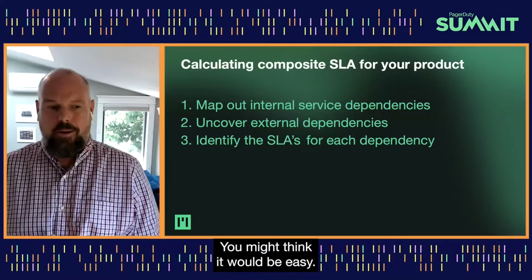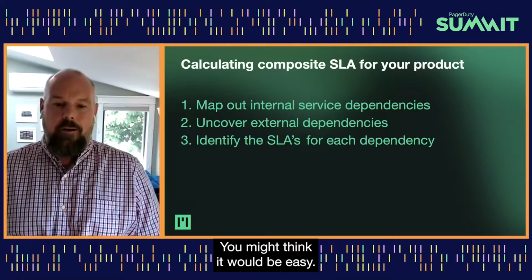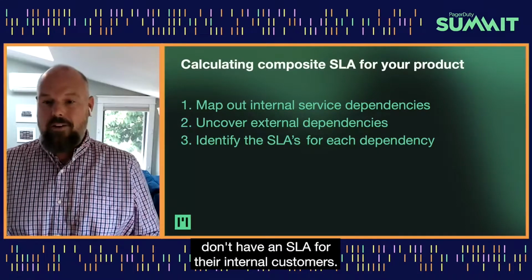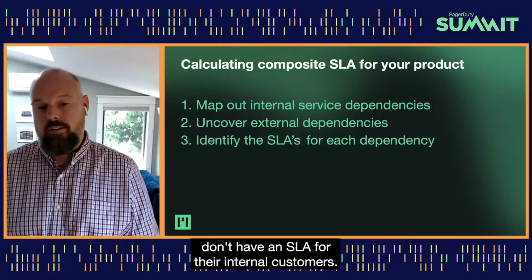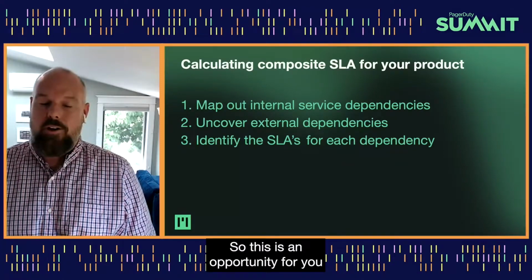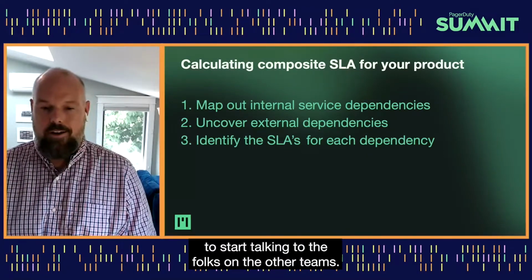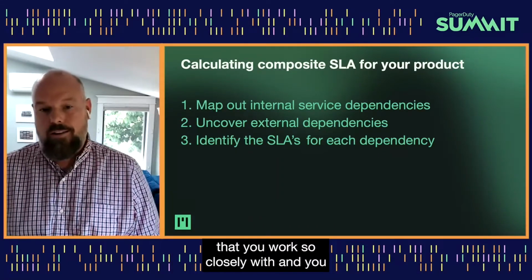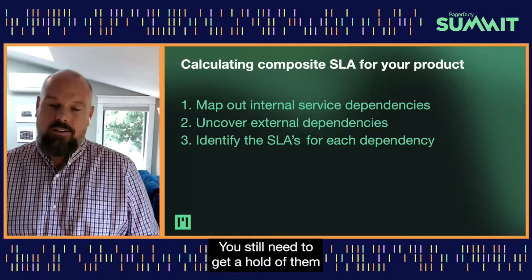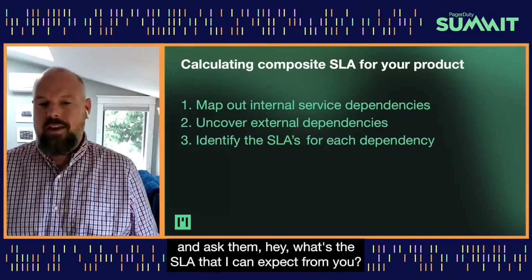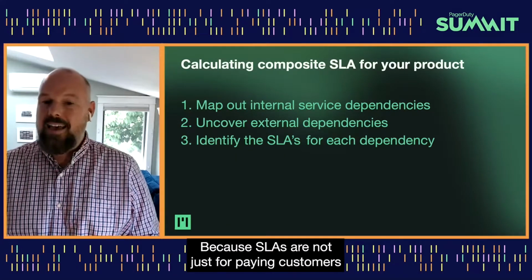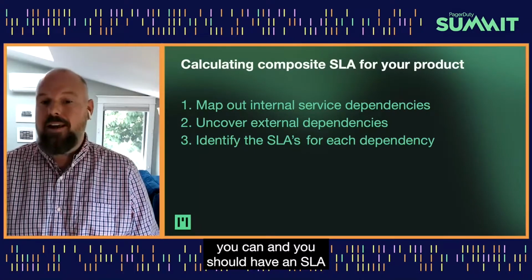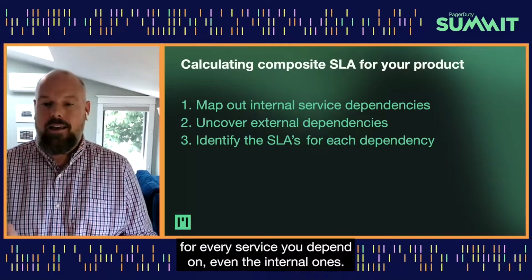And that sounds funny. You might think it would be easy. But what I found is a lot of teams and a lot of services don't have an SLA for their internal customers. So this is an opportunity for you to start talking to folks on the other teams. And yes, I even mean your buddy that works on that team that you work so closely with and you have lunch with once a week. You still need to get a hold of them and ask them, hey, what's the SLA that I can expect from you? Because SLAs are not just for paying customers. You can and you should have an SLA for every service you depend on, even the internal ones.